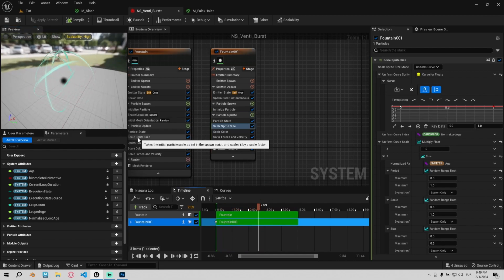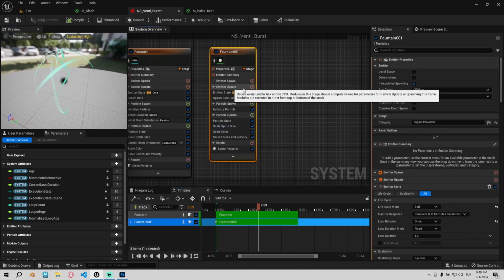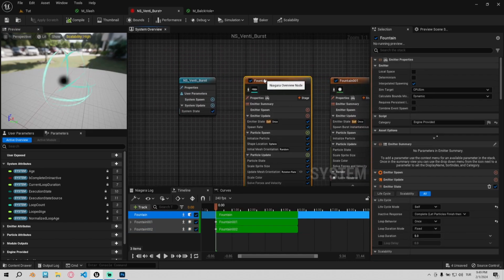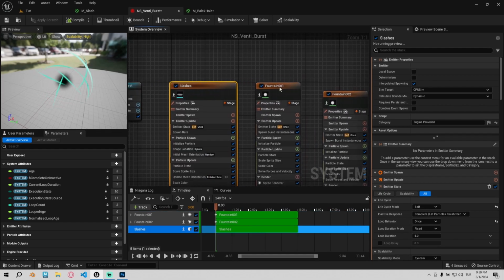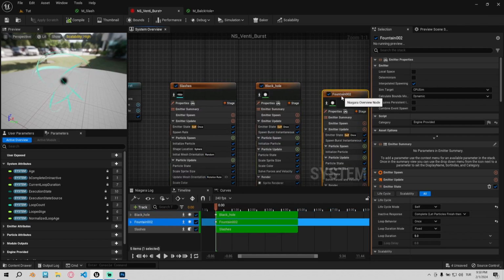And next thing, what's next? Yeah, next thing is our glow. Let's just duplicate this. Let me rename this: black hole, and this one is glow, the artificial glow.